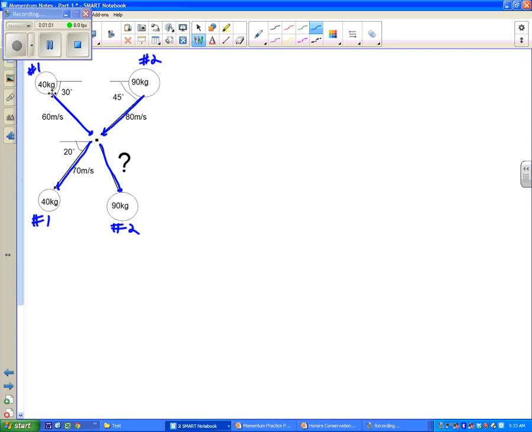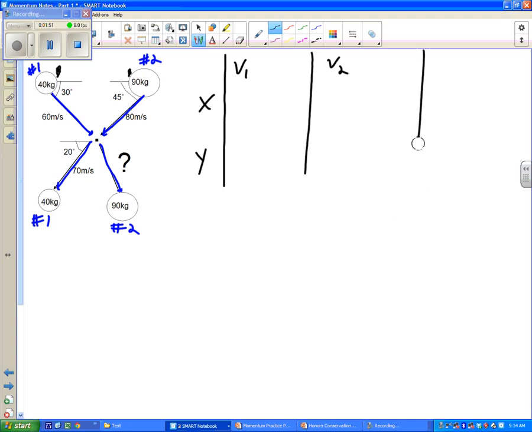So this problem is going to be similar to the vector addition we did for the forces from the last unit. We're going to have to break all of these up into x and y components, and we're basically going to have to use the collision one-dimension equation, that long equation, for both parts, the x part and the y part. So to start, we're going to make ourselves a lovely little chart. We're going to have a row here for the x column and the y column. And we're going to break this up for velocity 1, that is this guy, before the collision. We have velocity 2, that's this guy, before the collision.